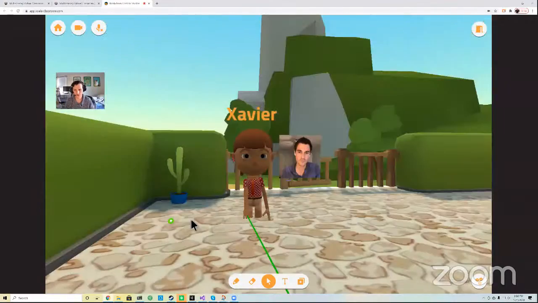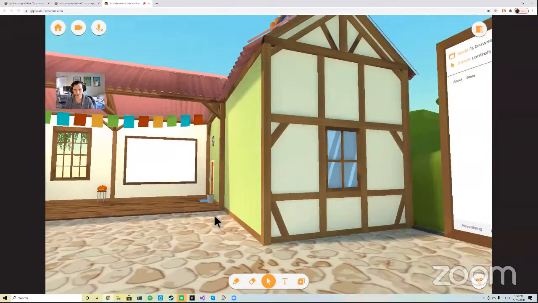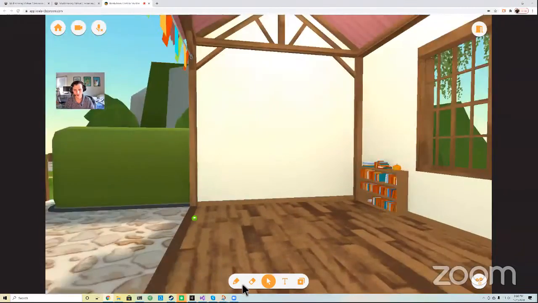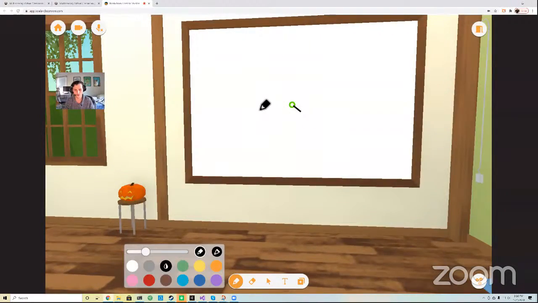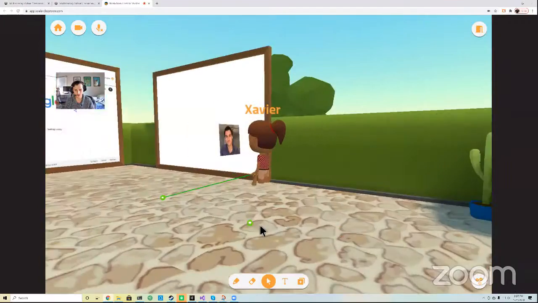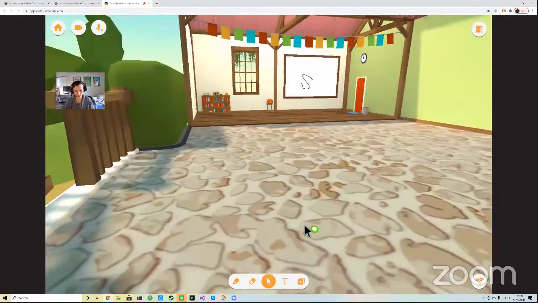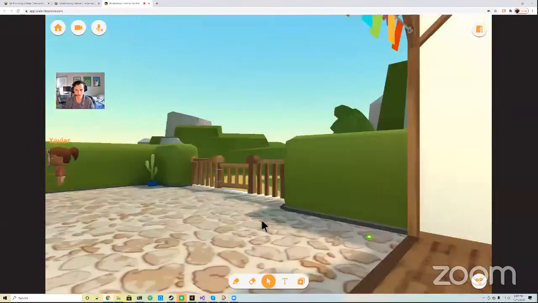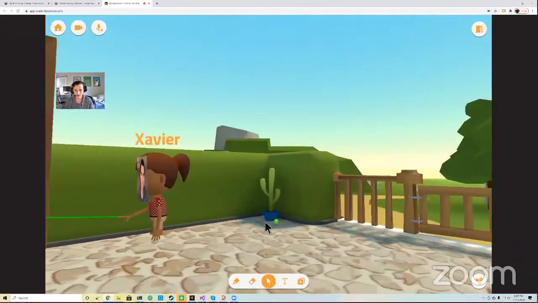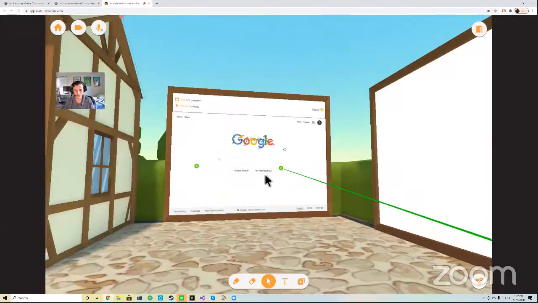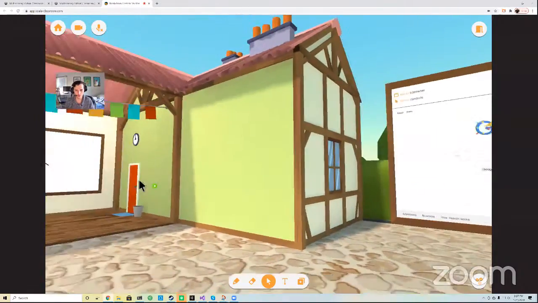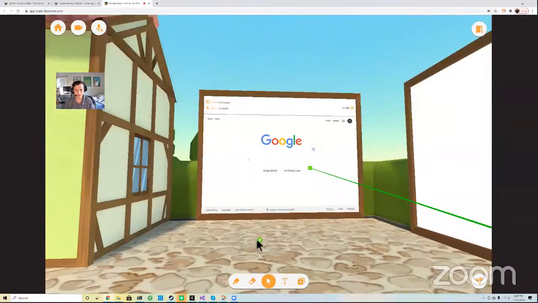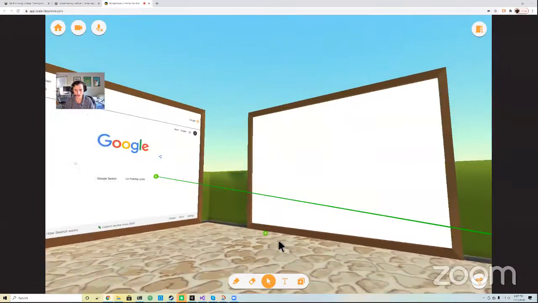The first time especially that you use Koala, they're going to be distracted. They're going to run around. They're going to try things. They're going to write on the wall. They're going to be very curious about Koala. They're going to explore, look at the cactus from up close, look at the pumpkin from up close. Soon it will be a Christmas tree, by the way. They're going to play around. So how do you get their attention on a specific board? That might be something you're wondering because you don't necessarily want them to be so distracted.